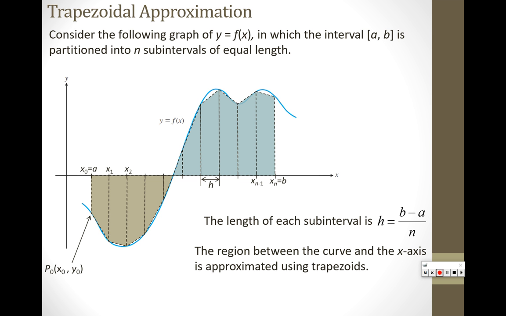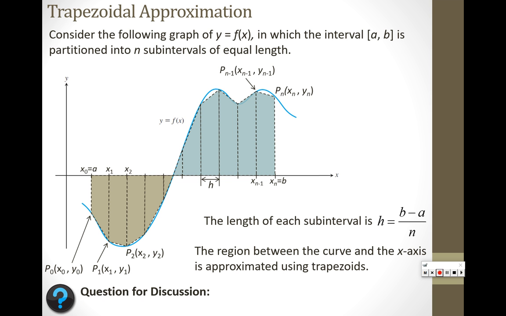So I just want to talk about these points. To get the individual y values at each endpoint of the trapezoid, you just sub in the x values like we were doing before. You sub in x0 to get that y value, and then you sub in x1 to get that y value, x2 to get that y value. That's all the same as what we were doing before, all the way up to the end. The only difference is, in each interval, we'll need to know both y values. Don't let that scare you. It's a long calculation, but it's not as long as you might be scared it is. It's not nearly as bad as you think it's going to be.